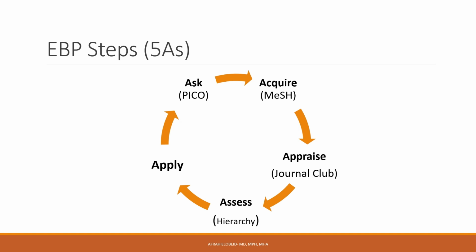And then we apply what we got by integrating the evidence with our clinical expertise and patient preferences, of course, because the patient is the center of our healthcare. So these are the 5 steps. And as I said, I have a presentation for the PICO method, a presentation for the MeSH search, a presentation for the journal club or clinical appraisal, and a presentation for the hierarchy of evidence. You can find all of that on my YouTube channel.